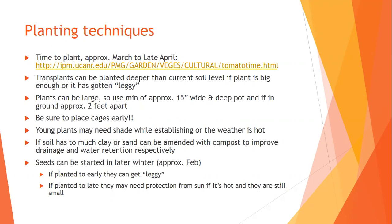If the soil has too much clay or sand, you can amend it with compost to improve drainage and water retention. Adding compost improves drainage in heavy clay soil and improves water retention in sandy soil. That organic matter also helps retain nutrients and facilitates fungal networks, which are crucial to getting nutrients to the plant. Adding compost or organic matter is always a great idea when planting.